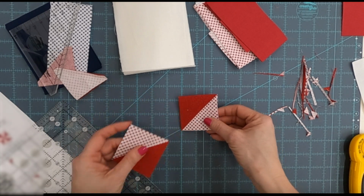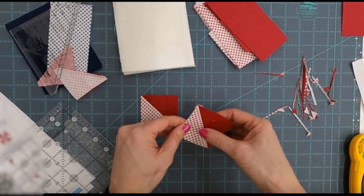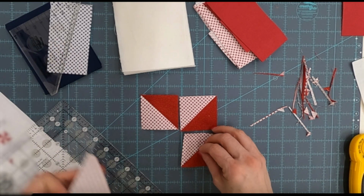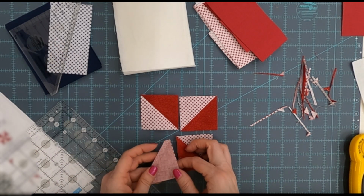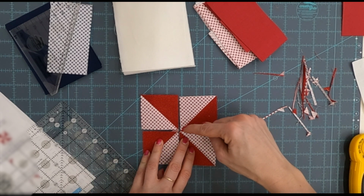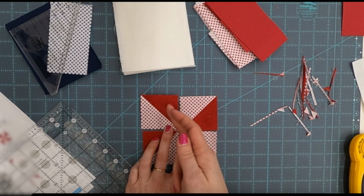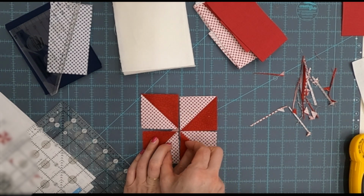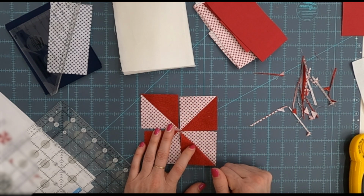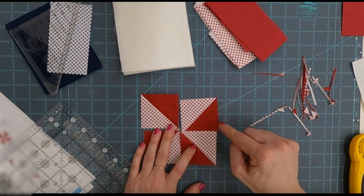Now, according to the unit on page 2, we're going to lay out our pinwheel block. I still have to press these, but we're going to do it just like the picture shows. So you want to make sure that pretty much none of the same fabrics are touching. We are going to sew these two units together, and we're going to press the seams opposite directions. Okay? And then we're going to put this right sides together and sew across the middle.